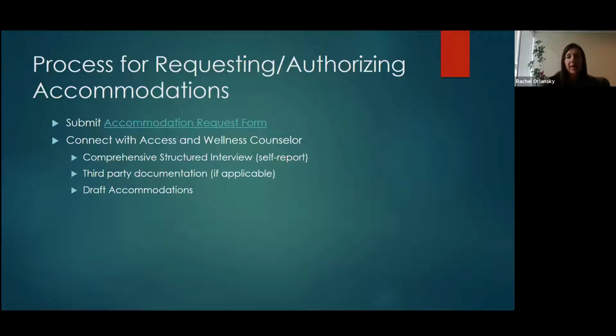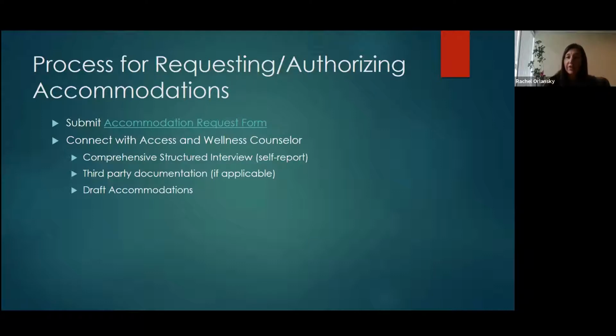Many times that looks like a full battery of psychoeducational testing for learning disabilities or ADHD. It also can look like medical documentation. Anyone, a medical provider, psychologist, etc., would provide us with documentation around what the student is experiencing, and most importantly, what that impact is on the academics.